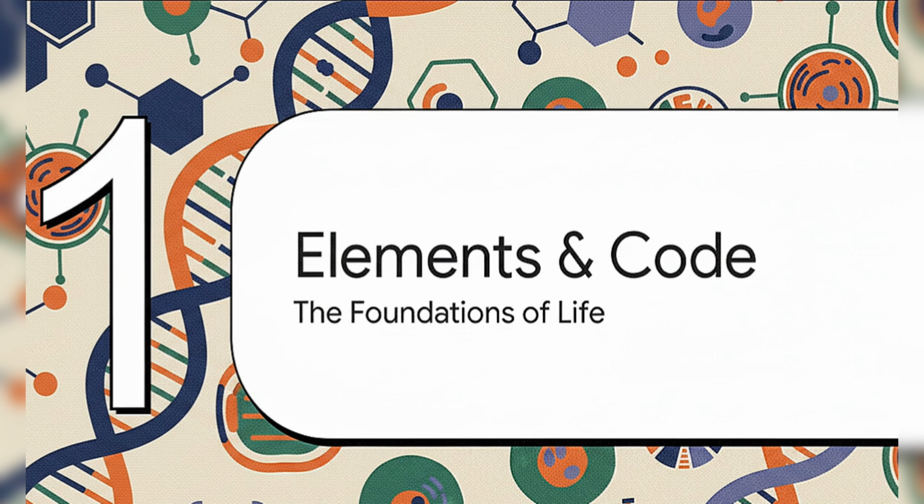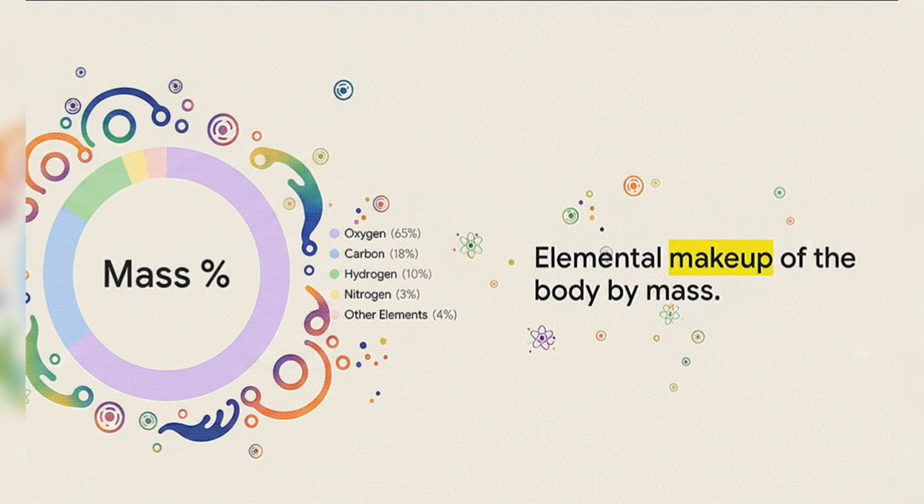To truly understand the whole picture, we absolutely have to start at the smallest possible scale. Before we're cells, before we're tissues, we are simply chemistry. It's honestly mind-blowing when you really stop and think about it. By mass, you are overwhelmingly made of just 3 basic elements. A whopping 65% of your body mass is just oxygen. Carbon comes in second at 18.5%, and hydrogen sits at 9.5%. Throw in a little nitrogen at 3.2%, and well, that is almost your entire physical being.